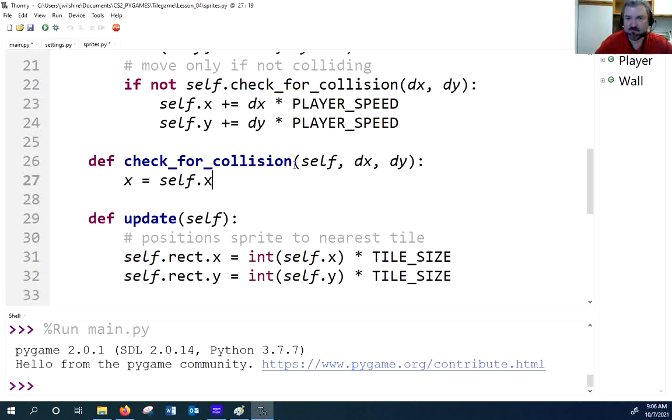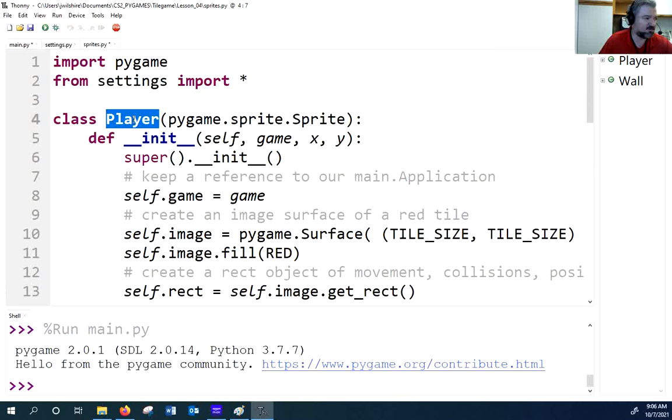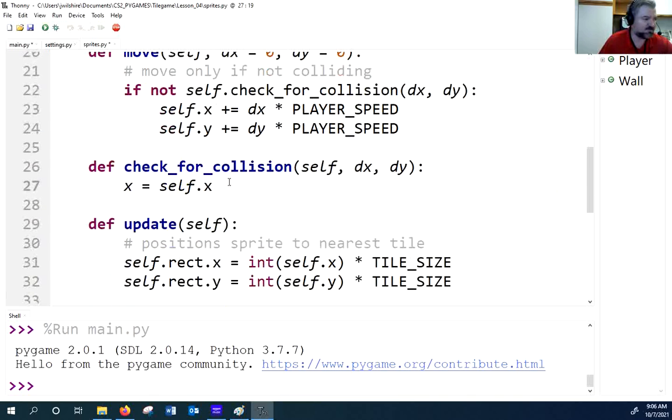That's my player position, because remember, self refers to what we're coding in. We're coding the player because we're in the player class. So self.x plus dx times player speed. So that is going to be the new X location for my player.